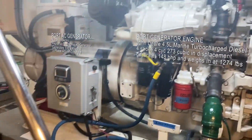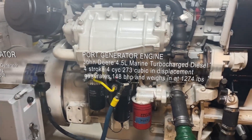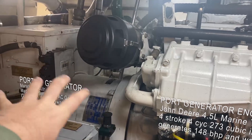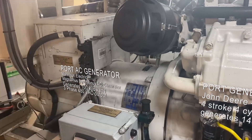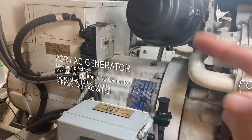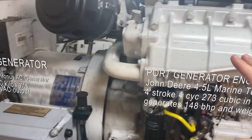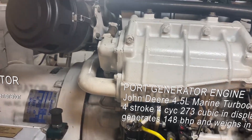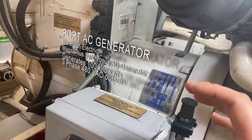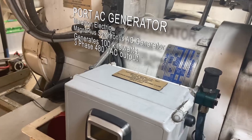The next thing that we have is our generators. These are made by Kennedy Engine based off of a John Deere motor. So we've got a John Deere motor and then over here this box — this is the electrical generator. This motor turns a shaft which goes into this generator, which goes through the windings and creates electrical power from the motor. Diesel goes in, it turns a shaft, and the wheel it spins is a magnet inside of copper windings, and that rotating over and over creates the electricity.